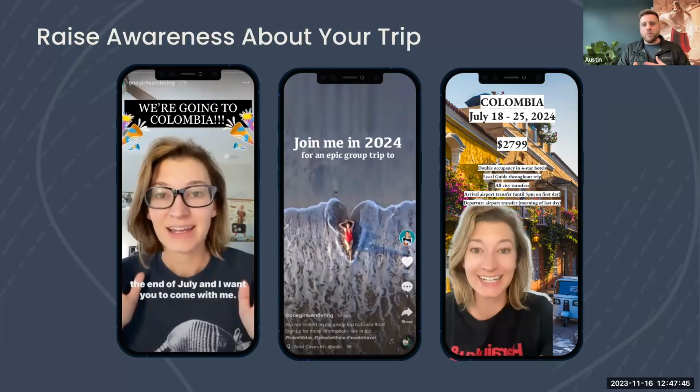Let me explain why that methodology works so well. You want to get as many bookings out the gate when your trip goes live as possible, because if you get under the minimum number of bookings needed to confirm the trip, your trip stays in a pending status. If somebody puts a down payment on a trip and 3 weeks, a month, 2 months later, the trip is still pending, you're going to run the risk of people dropping off and then having to backfill and put in more work. So by getting the excitement built, building your email list during this time leading up to your trip launching, you're going to increase your chances of confirming that trip as soon as you release it to your audience. And that's why we suggest this method here.